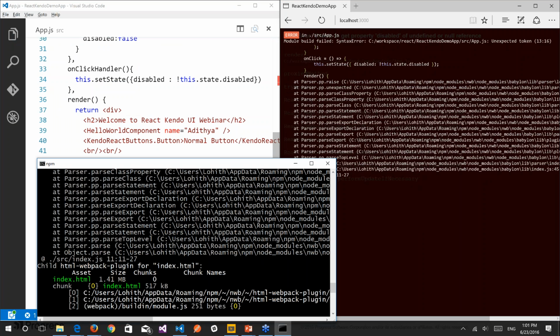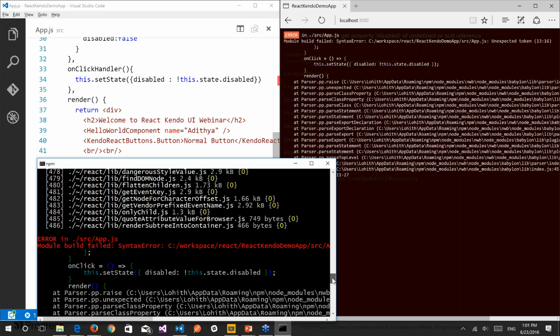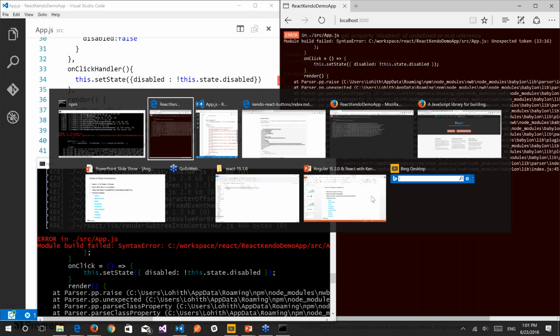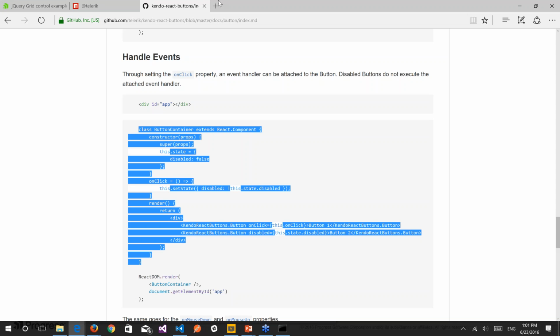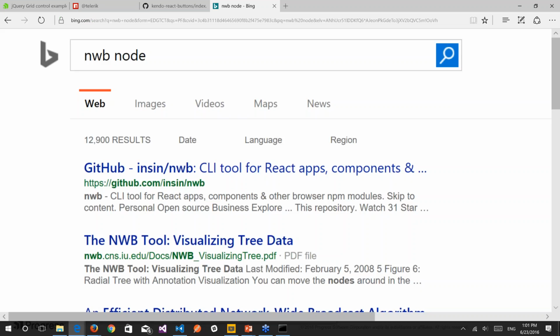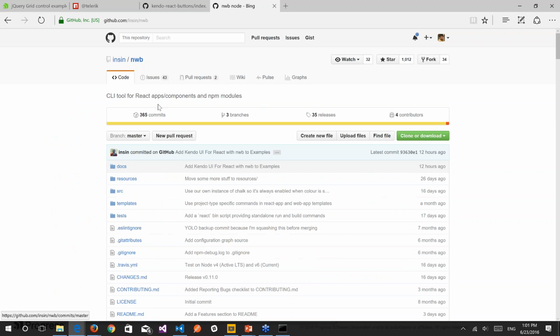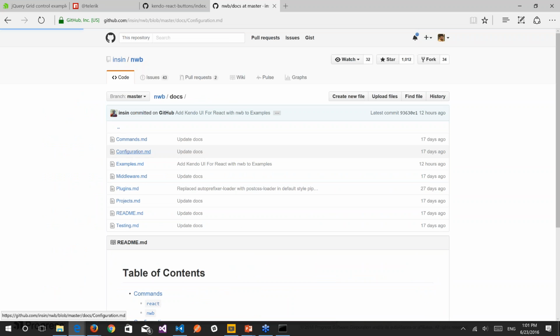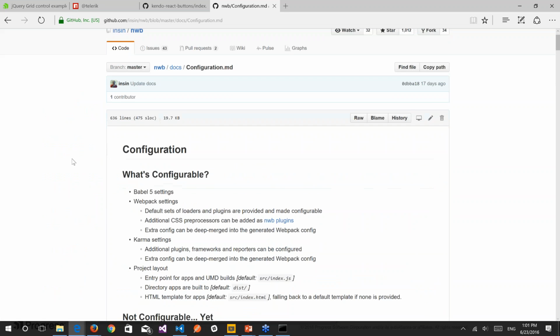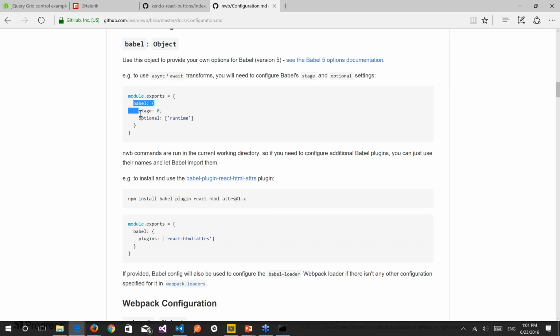Now it's throwing an error. So I've got to figure out what error this is. Yeah, so I know what this is. I need to go to NWB again, and there's one particular configuration that I need to do with NWB, because what NWB is doing is taking the heavy lifting of converting all this ES6 code. There's a very specific setting that I need to do, as it is using the Babel transpiler.